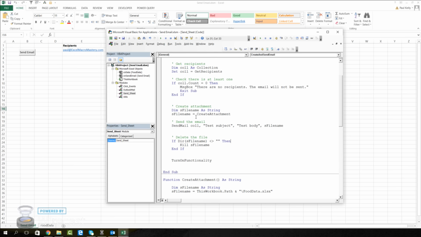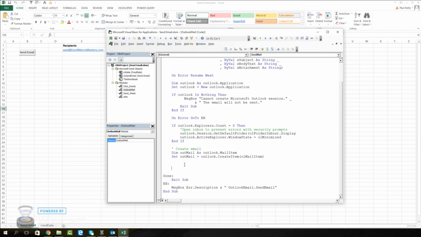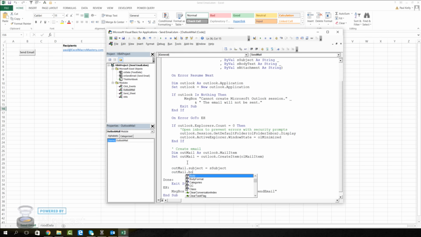So let's debug compile. If we go back into our send mail, we're going to start with the easy stuff first. So let's do the to. All we have to do to set the to, or sorry, we'll leave the to just for one moment. Let's set the subject. All we do is assign it to the subject that we're passing in. And the same with the body, it's just an assignment. So the body again is just assigned to sbody. So that's pretty straightforward. Now the recipient is a bit trickier because it's a collection.